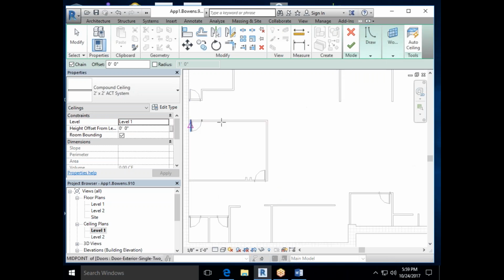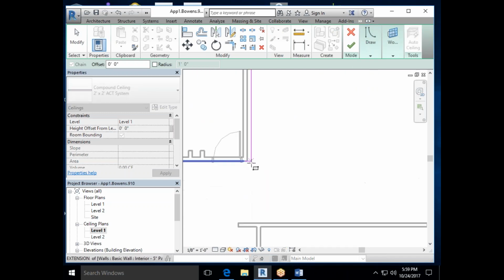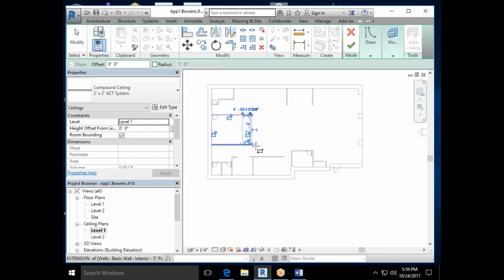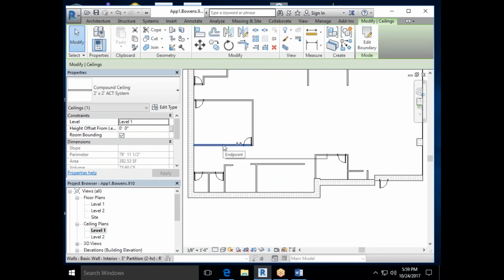But what Amber's getting at, and also don't forget, when you have a nice rectangular space like this, we could click a rectangle instead of drawing our lives away. So we have this roof in here for our ceiling plan.